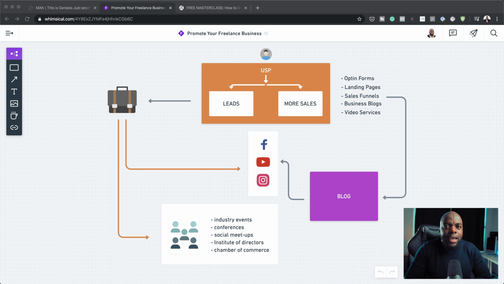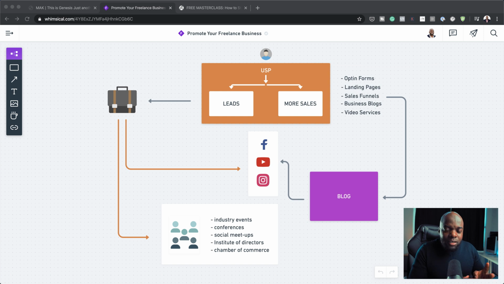Let's say you want to have a membership website about painting. What you give for free is the what. For example, if you want to paint a room, what do you need? You need this type of brush, you need this type of paint, and this type of paint is better than this one. You also need, let's say, these types of tools to prepare the room, and maybe this type of roller.